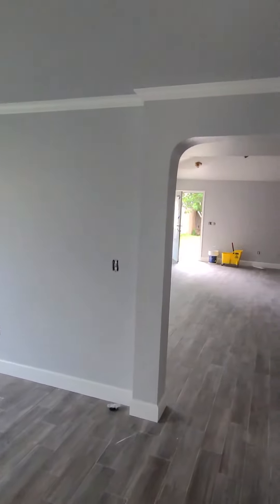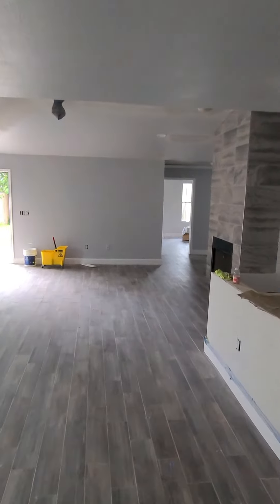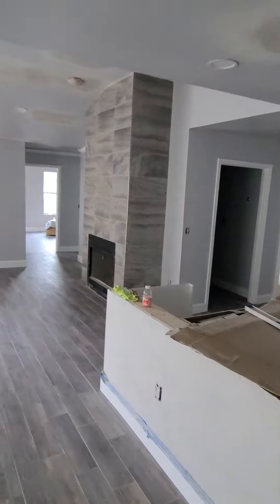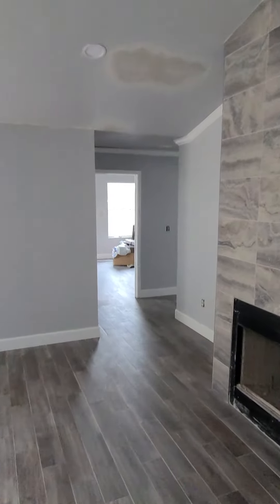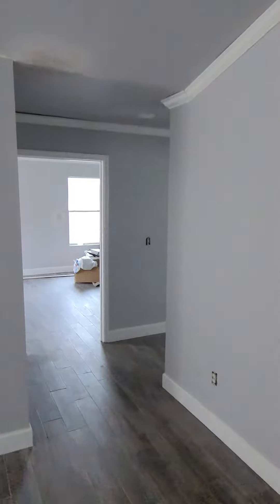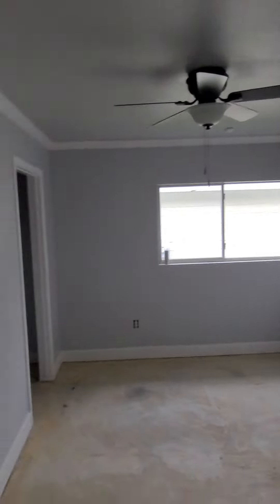It's not everywhere yet. The living room is kind of tricky, so we're going to be working on that. But all the bedrooms are done. The living room is a little tricky, so we're going to figure out how we're going to do that. The hallways and bedrooms and everything like that is done. The crown molding and baseboards are done.